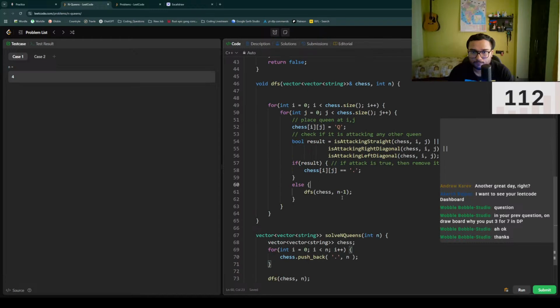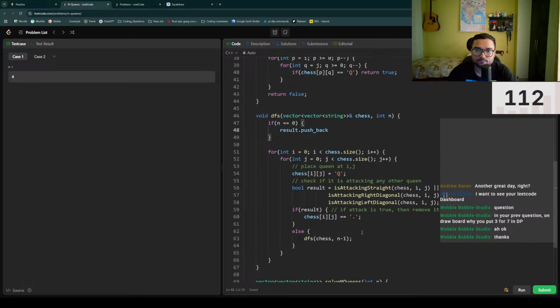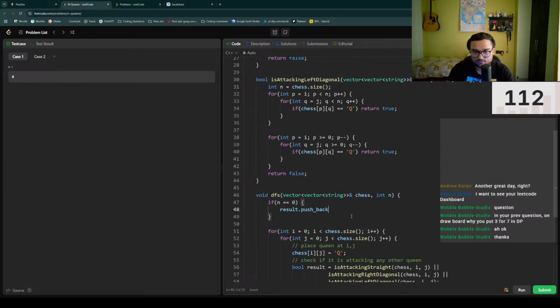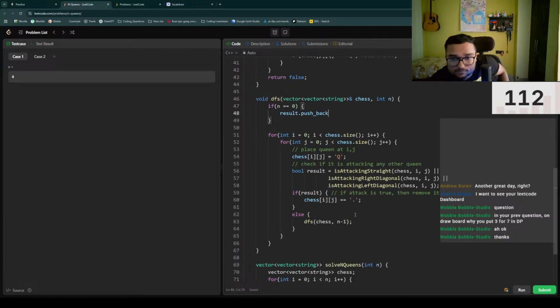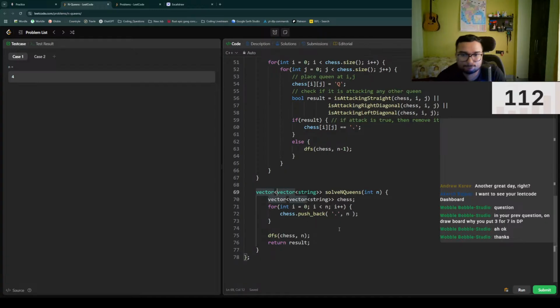Right, let's write the base condition now. If n is 0, then result dot push back. This is actually just this.